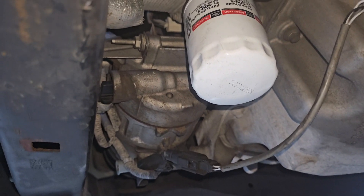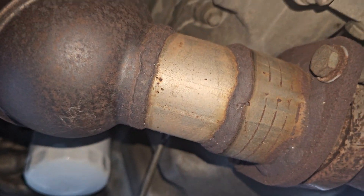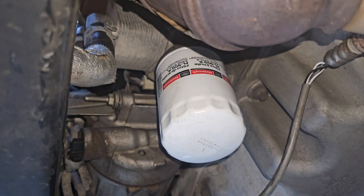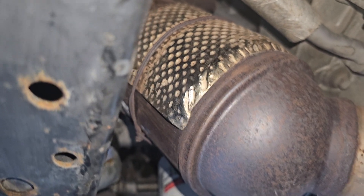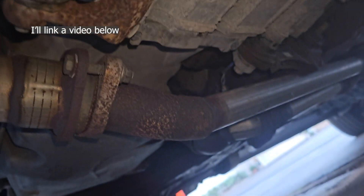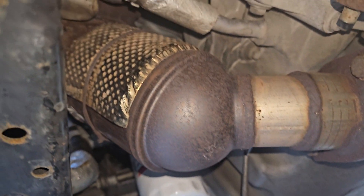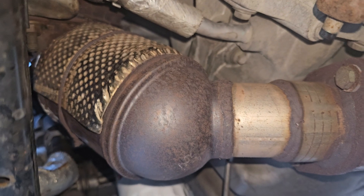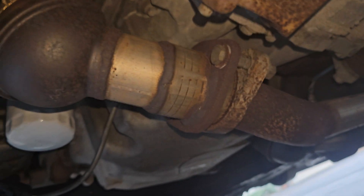I tested my cats using a high-pressure test kit — quite involved, but you pull out your number one oxygen sensor, put in the test kit with the pressure gauge, run the car, and the dial shows you if the cats are still good or not. Using that kit, the cats came out good, so I'm guessing the issues with my truck are caused by the oxygen sensors. The two downstream ones underneath are looking pretty ancient and may have 90,000 miles on them, so that's likely my issue.